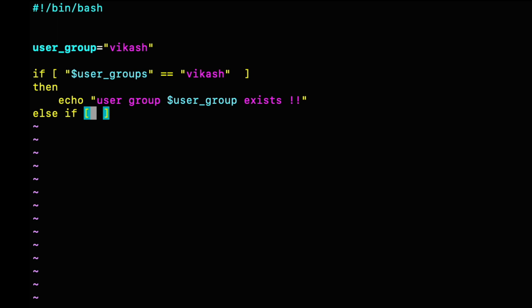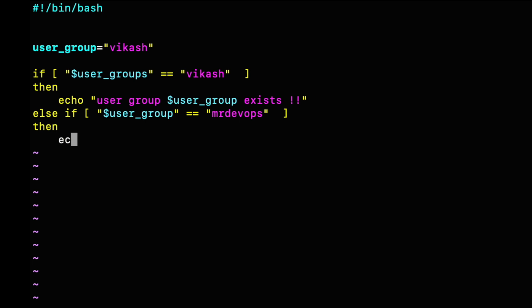Then if it doesn't, let's give it some more. Provide some spaces here. Into this we will write if user group equals Mr. DevOps, then again we can write then. This is how we can write multiple nested if else.